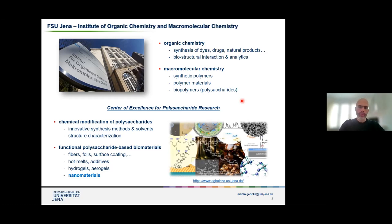Of course, there's also a lot of structure characterization of these materials. However, we usually try not to focus only on the chemical part, only on the synthesis, but we also always have some sort of applications in mind for the new chemically modified polysaccharide derivatives. We try to develop new polysaccharide-based biomaterials, first of all the materials, and then of course we want to see them in specific applications.